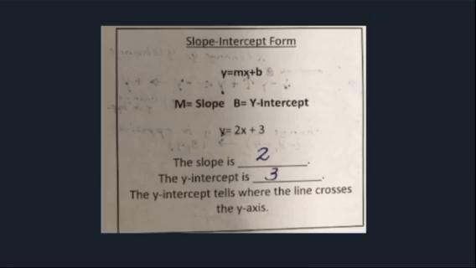Putting things in slope-intercept form, or just knowing slope-intercept form. When you're given an equation in slope-intercept form, you need to always remember that the m is the slope and the b is the y-intercept. So in this example, our slope is 2 and our y-intercept is 3. And the y-intercept tells us where the line crosses the y-axis. So here our line will cross the y-axis at 3, and our slope is 2. So it goes up 2 over 1, up 2 over 1, and this will be a positive line.